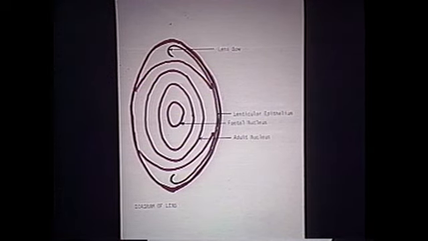This simple diagram shows the basic structure of the lens, where there is a capsule surrounding the lens and an epithelium on the anterior surface only. The fibres are continually formed along this epithelium and break off from the epithelium at a part on the equator known as the lens bow, and gradually move into the substance of the lens. The internal part of the lens is the earliest part of the lens to be formed and contains the fetal nucleus.